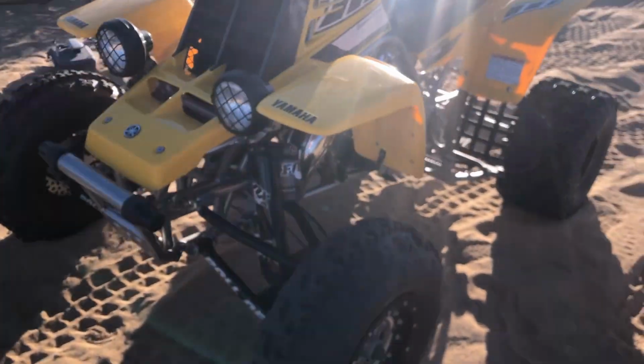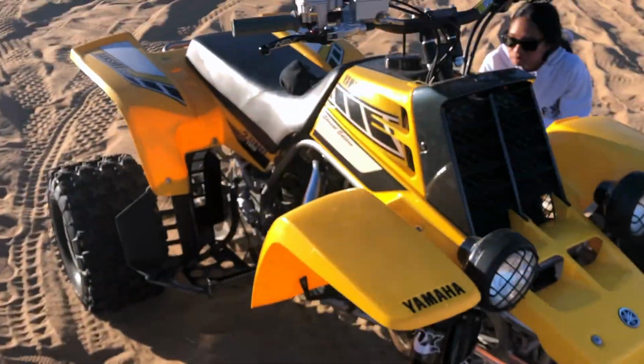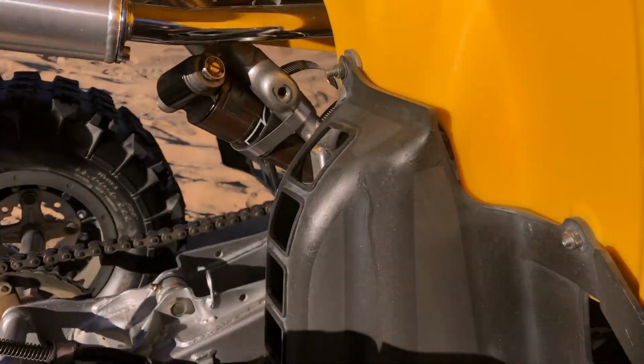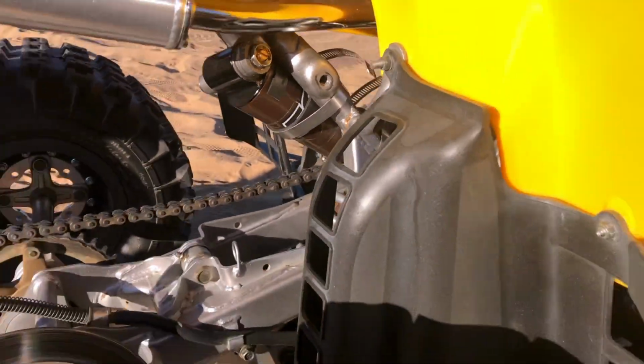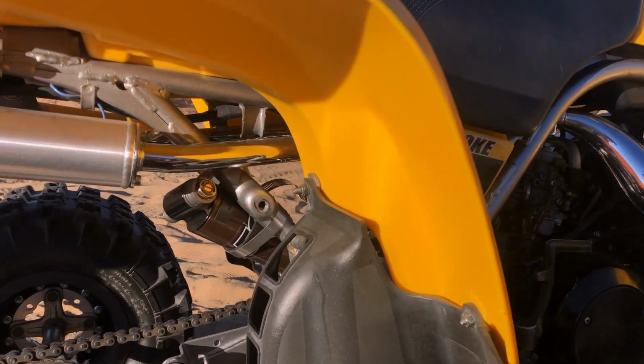I'm playing around a little bit with the front suspension. I haven't done anything with the back. I don't know where the back is at all. It feels fine, feels good. It looks cool, obviously. But today is not gonna be the day. I'm probably gonna pack up pretty soon here.